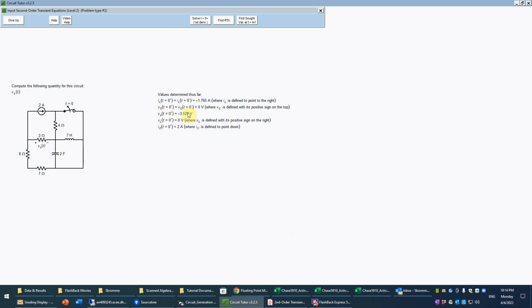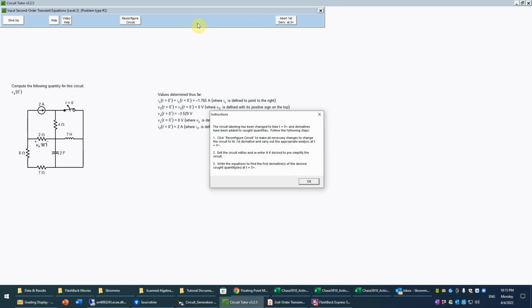So we're also going to need, because it's a second-order differential equation, V naught prime at 0 plus. That's where this first derivative circuit comes into play. And so I'm going to analyze at the same instant of time, but now I'm going to analyze what we call the first derivative circuit. And again, it's very good to read about that in the tutorial, since that idea is different from the way a lot of textbooks do it.